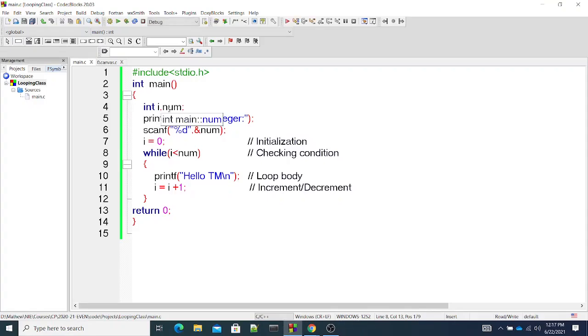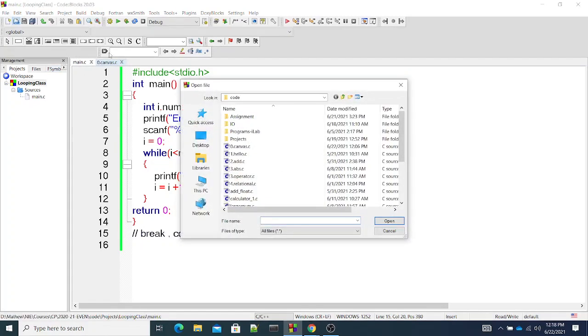Now, there are two keywords in C. One is break and another is continue. Break you have already studied in the case of the switch statement. You used break in a switch statement to go out of the switch block immediately. After executing one block, you don't want the second block to be executed. That time you used the break statement. Probably I can pick it up. Let me see where it is.